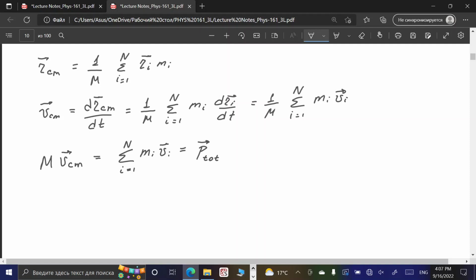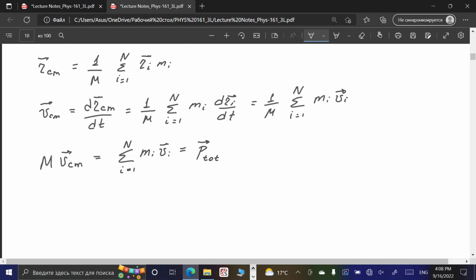Here, we may have, depending on how many bodies we can have, 10, 100, 1000, whatever, any arbitrary number of bodies which form this many body system. So we have an arbitrary number, could be a very big number, of linear momentum vectors. And what we need to do here is deal with all of them and sum them up in order to get the total linear momentum vector of the system.